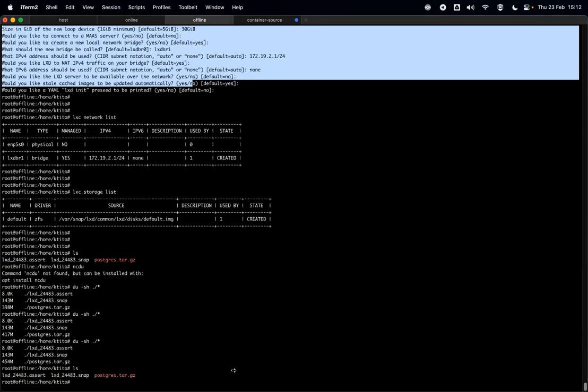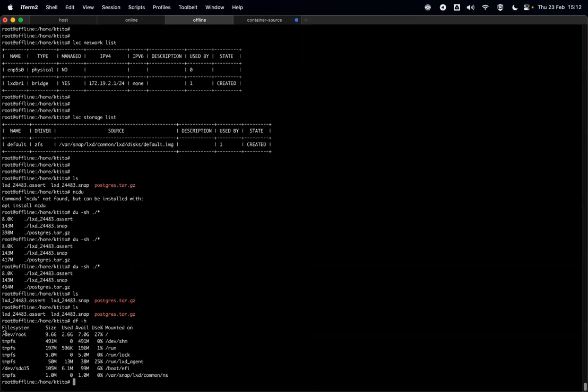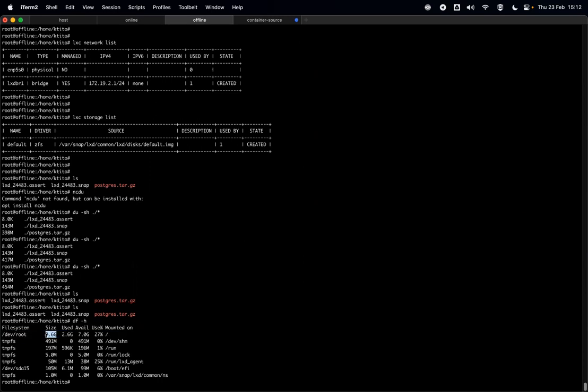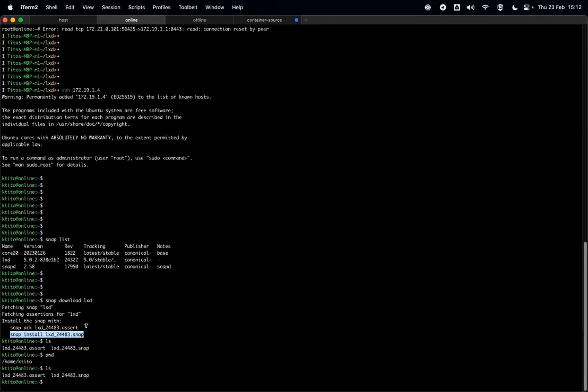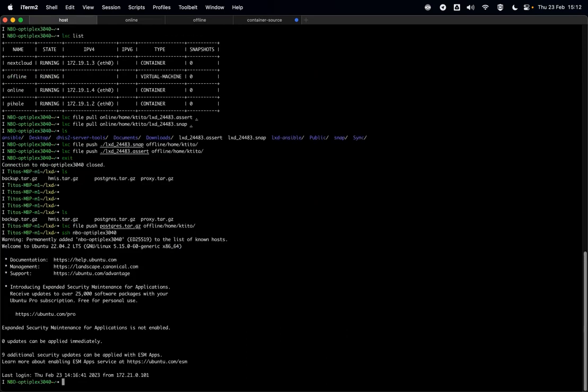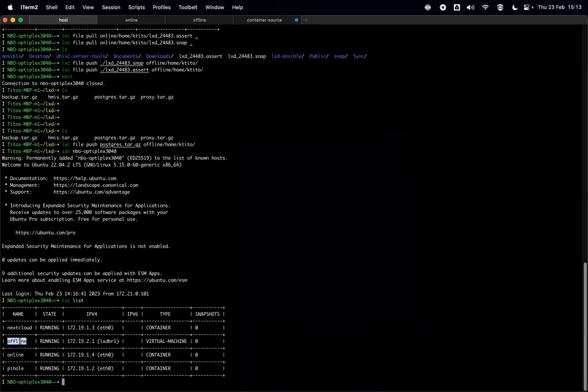Yeah, it's done. So here on the offline server, we'll have this Postgres. Let me just check the storage first on this server with df -h. And as I had thought, it's actually 10 GB. It's a container, and LXD created it with the default 10 GB. So I'm going to increase this storage because I wanted to host other containers. LXC list: offline is here, and it has only 10 GB of storage. We need to increase that.